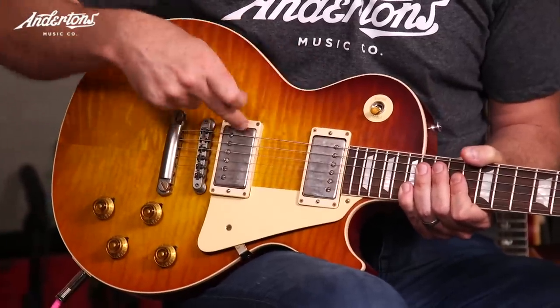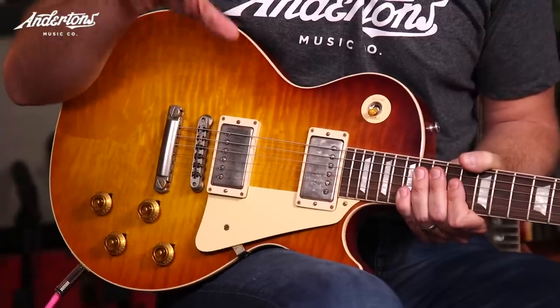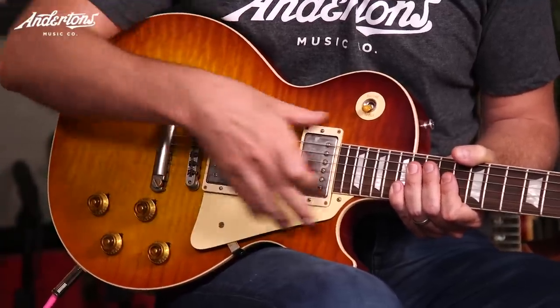We specifically picked pickups from our favourite sounding collector's choice guitars to put in them, so that, again, just to be our own little twist. And we do the Peter Green thing, nice. Which means this second volume control pops out like this. And what it does is it reverses the phase of the neck pickup.